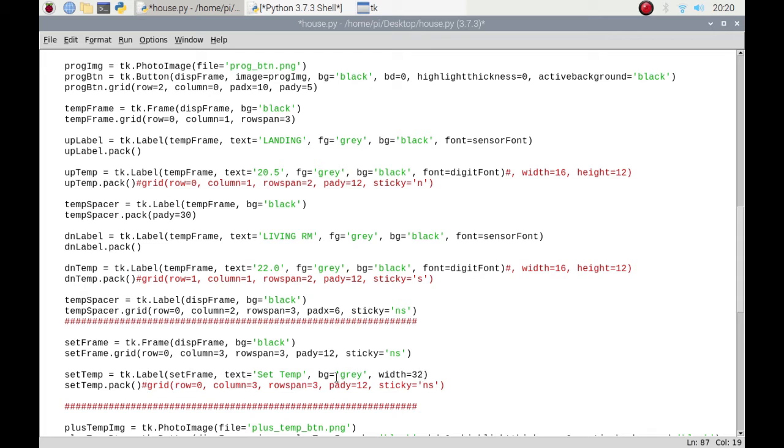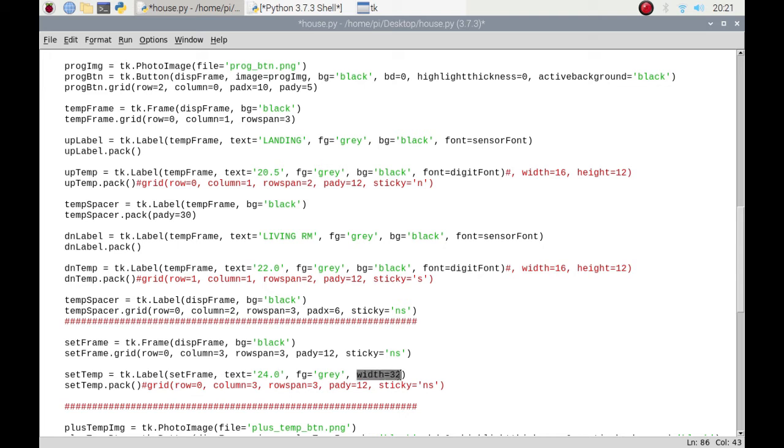I want to get rid of that, don't I? So I want that to be a foreground of grey. I want this set temperature. Let's go for 24.0. The temperatures are always going to be in 0.0 format. They're not going to be 0.1, 2, 3, 4, 5, etc.